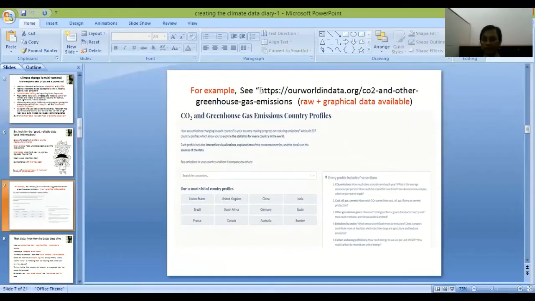Our World in Data. The beauty of this website is it gives you data well categorized under various subject heads that any layman can understand. It has raw data. You can use the data to compare country by country on various indicators. And you can also get a graphic created out of it.